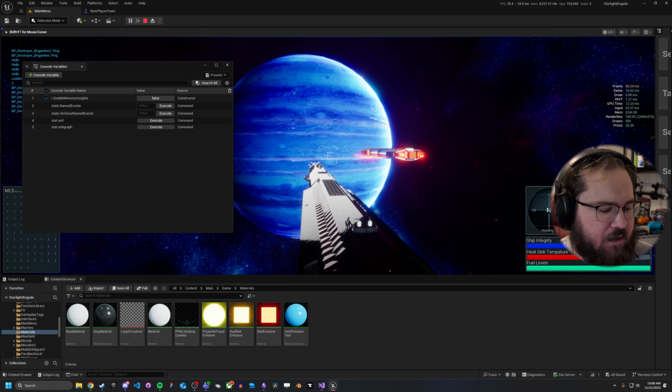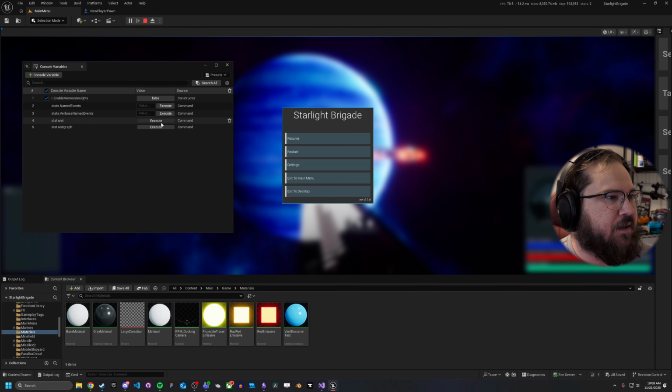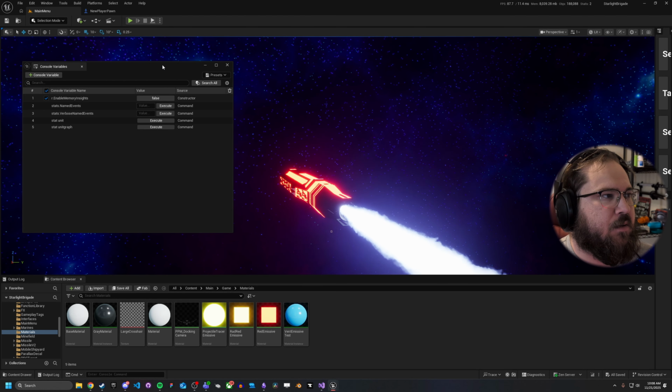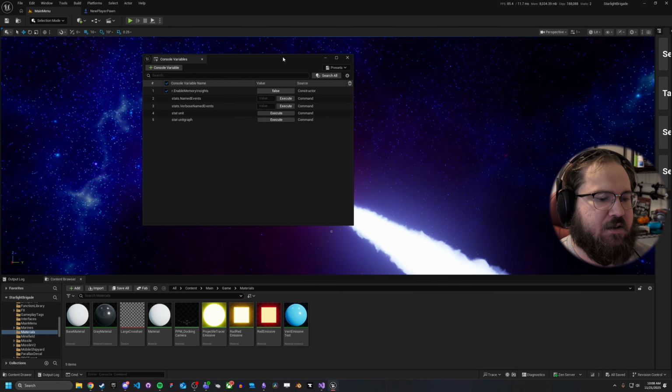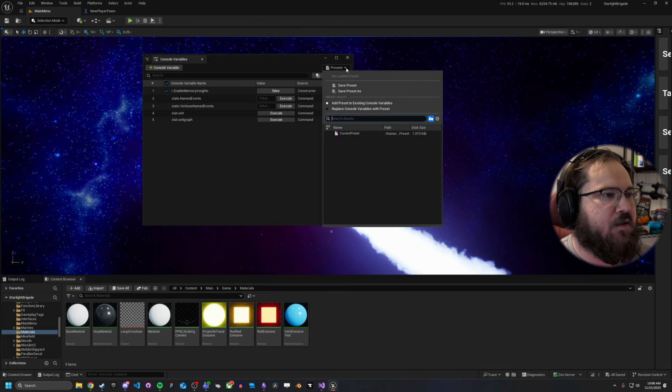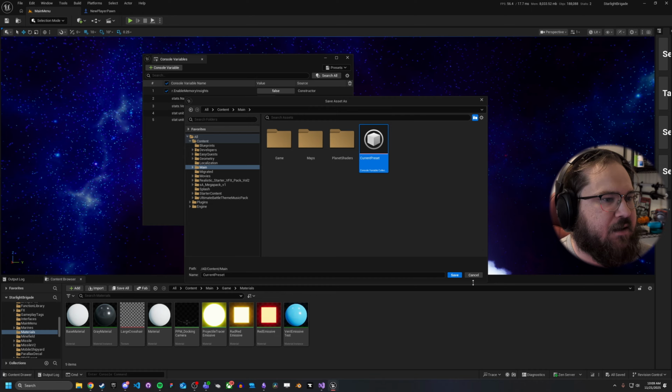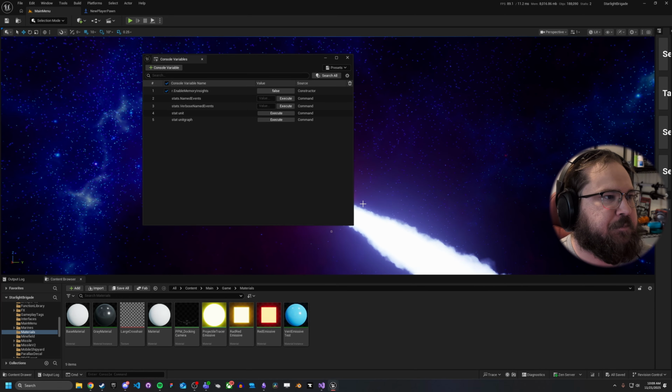Here we go. Oh yeah, I don't need it for this level. I want it for a different level, so we can hit execute in and remove it, and so on and so forth. Now, the cool thing is with that, between different editors or engines, or different projects, you may want certain presets visible, certain commands that you want to do things with. So with that, you can go ahead and actually just save them as a preset. So let's go ahead and override that one I have here. This will be my new current preset.